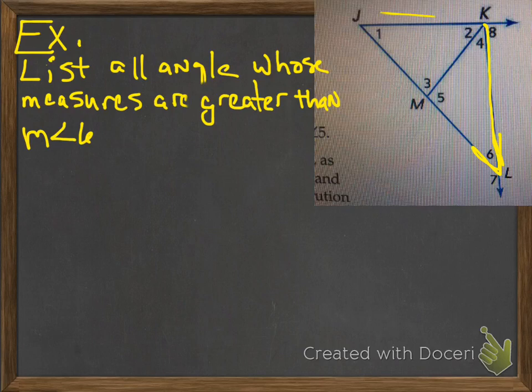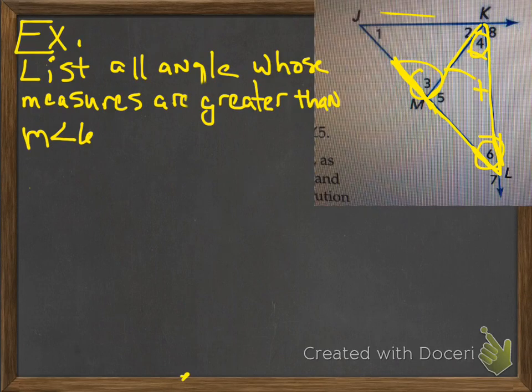I know it looks like 6 is acute and then 7 has to be obtuse, but based on what we've got, if you look at the small triangle again, you've got this little line. If I extend it just a wee bit further, that creates an exterior angle to the KML triangle. So angle 3 is an exterior angle. And if that's the case, then angle 3 has to be greater than angle 6, because angle 6 plus angle 4 would equal 3. These two add up to that one exterior.